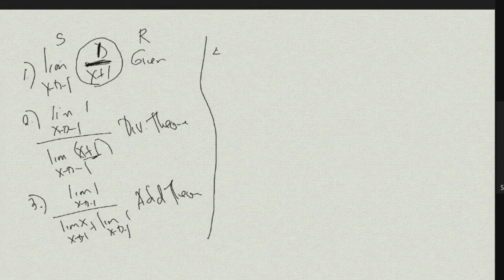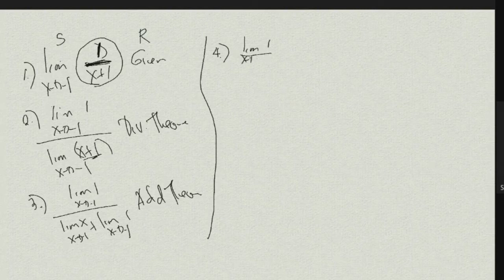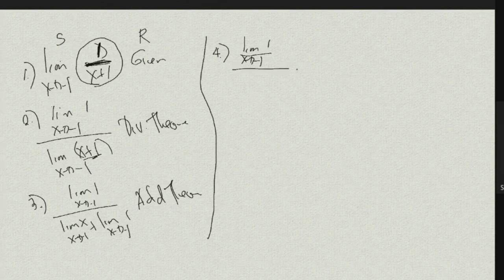Number 4. Limit of x, limit of 1. Ngayon, maraming may tanong ni Gian. Sir, paano kung inuna ko itong limit of a constant? Okay lang yun. Basta wala kang nilalabag na rule, okay lang yun. Pwede kayo magkaiba-iba ng steps, pero sa dulo, pare-parehas kayo ng sagot dyan.